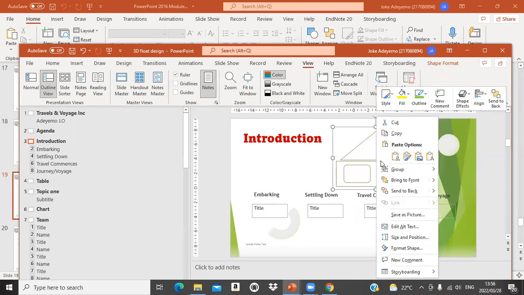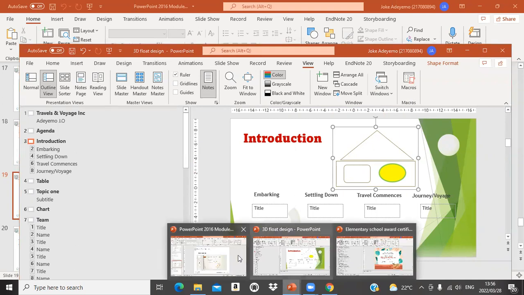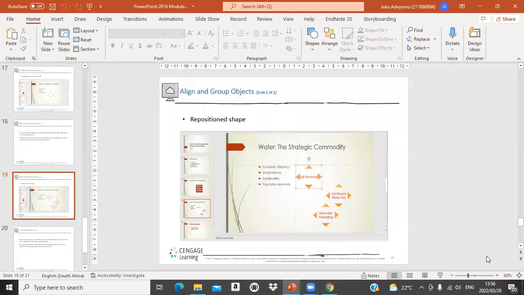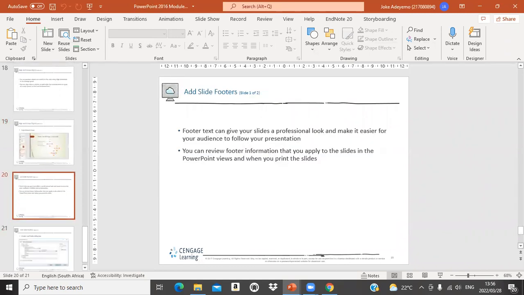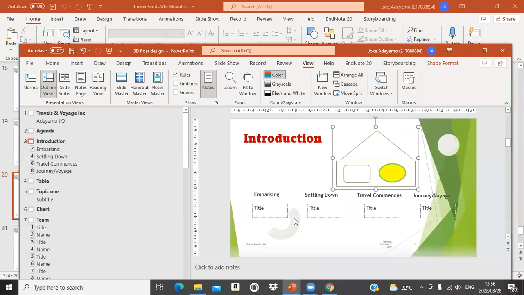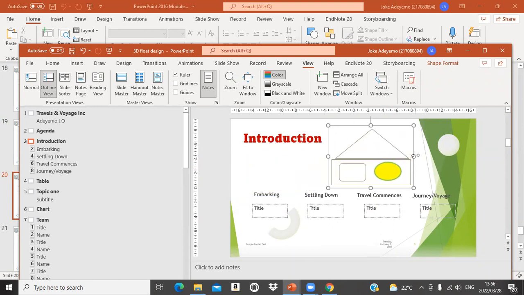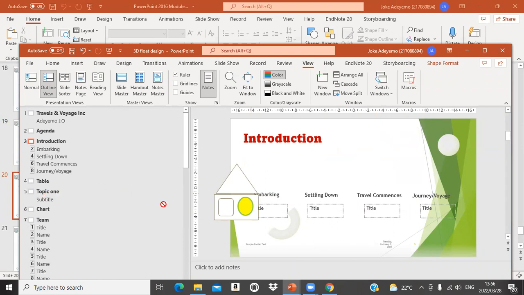You can also reposition your shapes. You can change the position of your shapes from one slide to the other.